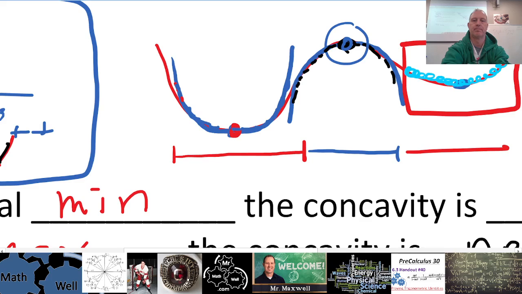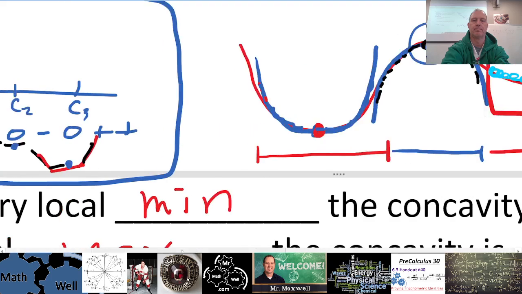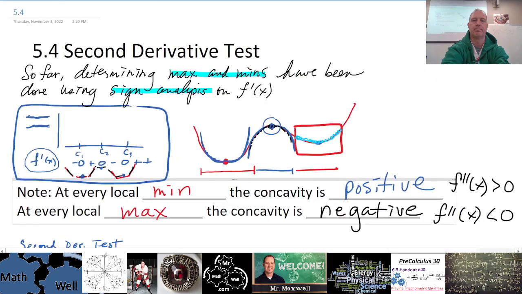So what does that mean? Well, that means that if we have critical numbers and we're trying to determine if these are local mins or maxes, and if it's easy for us to take the second derivative, we take the second derivative and we plug the critical numbers in to determine what the concavity is at that point. So again, this is a way to bypass sign analysis, which at times may be a lot easier. And you'll be asked to do the second derivative test as well to prove local max or min, or to identify extrema. So here's the little note that goes along with these little drawings.